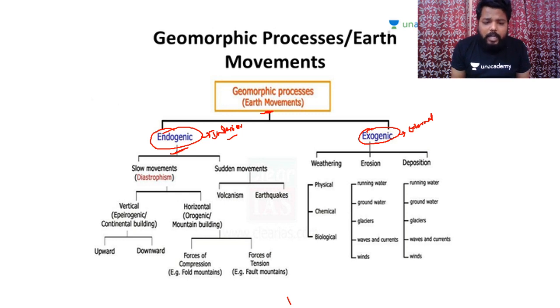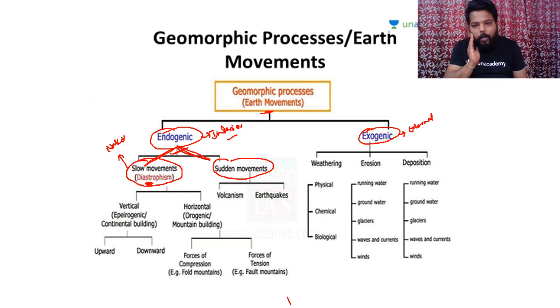So first we will try to catch up with endogenic forces. In endogenic forces, in the interior of the earth, we might have two types of forces acting, two types of movements. One is slow movement, which can be called diastrophic movements, and one can be sudden movements. And these slow or diastrophic movements can't be observed with our naked eye. You can't sit in front of a mountain and say when this mountain rises and when it reaches a certain height. Can you see the process of building of a mountain just by sitting at a plateau range? You can't say that.